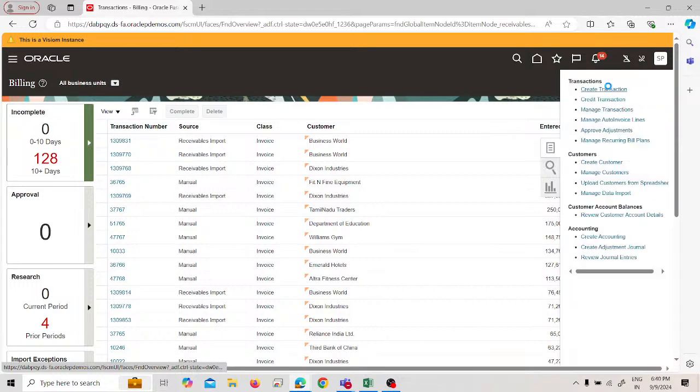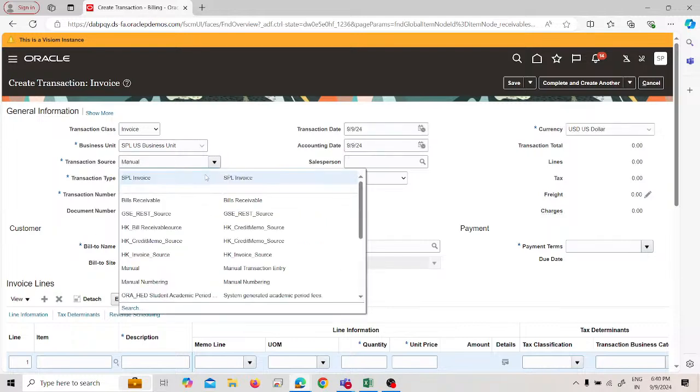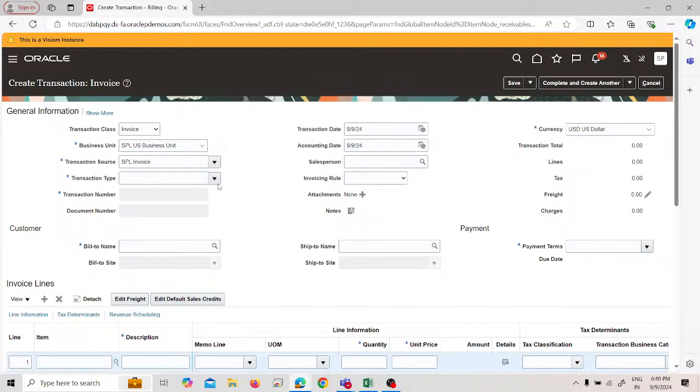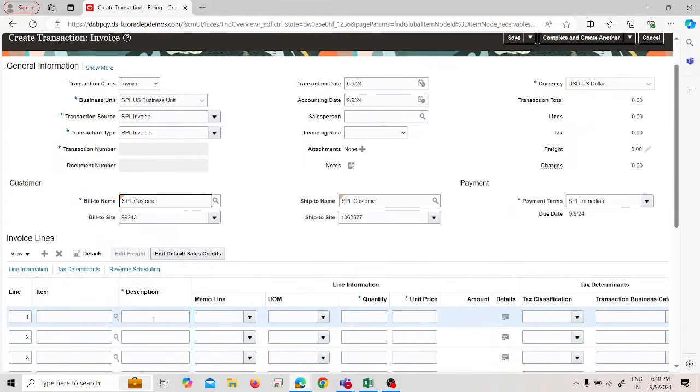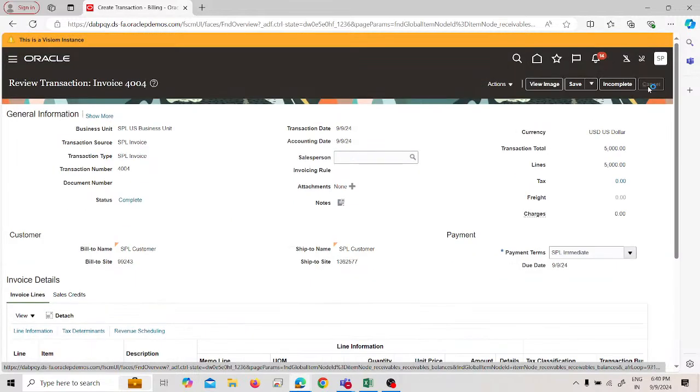That is a normal invoice we were going to create. It will be given like this, and we click complete and review. Okay, and we can cancel it.